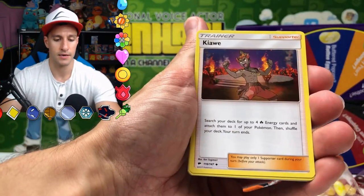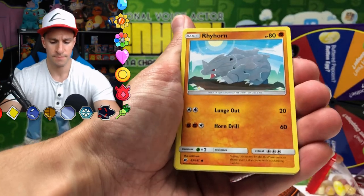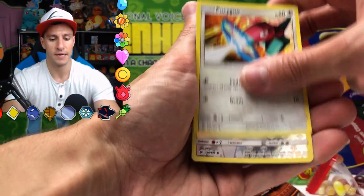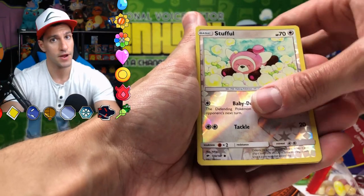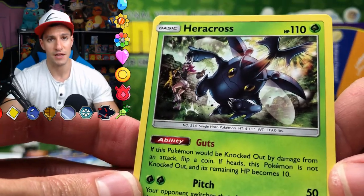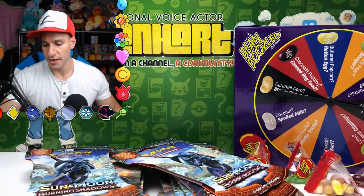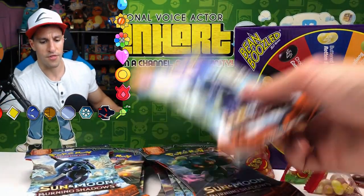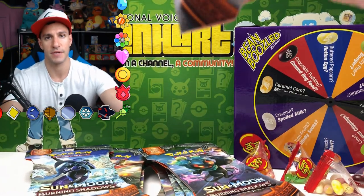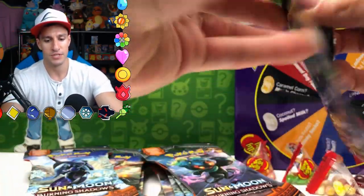Let's see what we can do. Cards: Olivia, Porygon 2, Ralts, Rhyhorn, Hoothoot, Meowth, Porygon. Stufful is the reverse holographic, and the rare is Heracross — non-holographic, but I do love the artwork for this card. Not bad. Non-holographic for that one. We'll go with this next one and then man, we're already back to potentially spinning. We will guaranteed spin the mystery wheel, and we'll see how that goes.